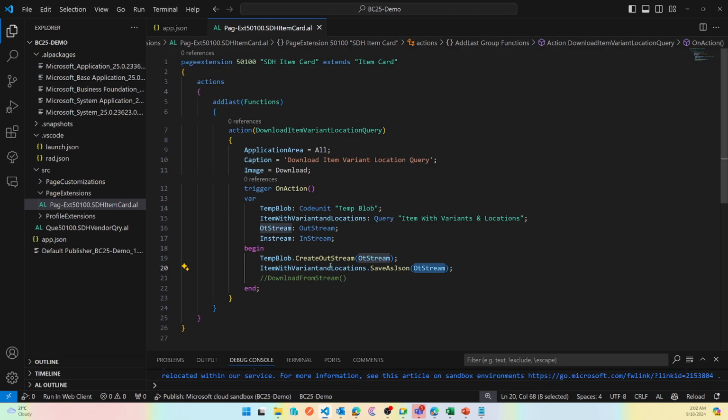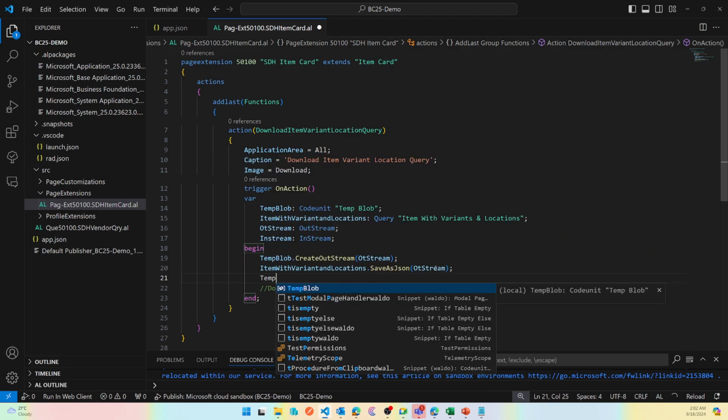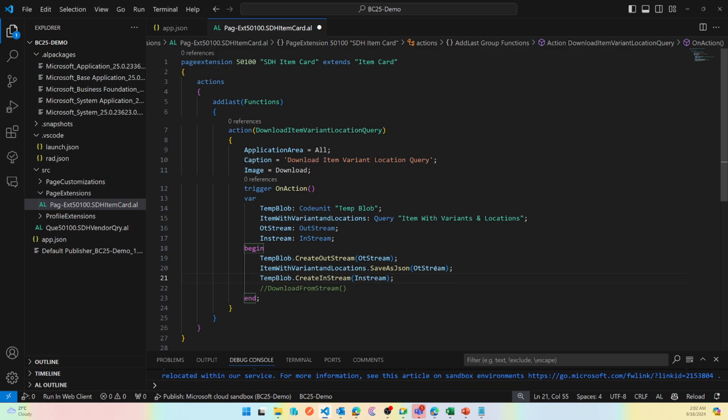So this query, when it runs and it saves it, it stores it into an out stream, and when you have to pick that file from the stream, you use the in stream. So how you do that is you then do a create in stream after that. So you can do temp blob dot create in stream, and this way anything that is in the out stream will get transferred into the in stream at this moment.